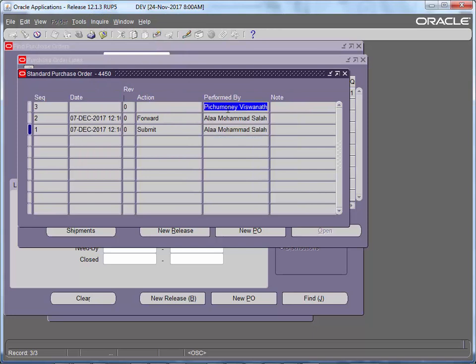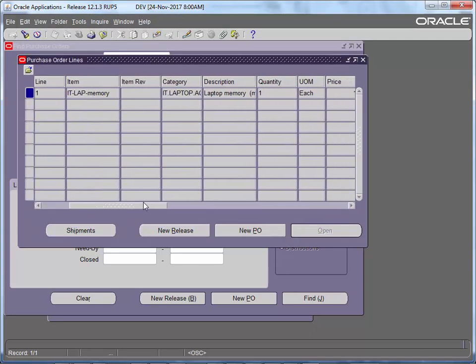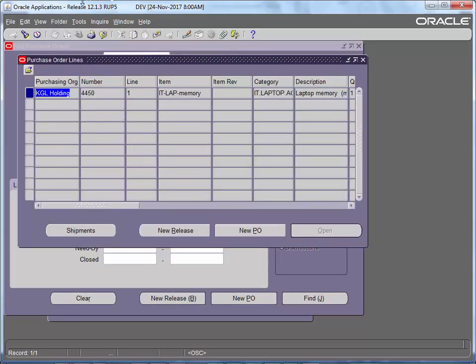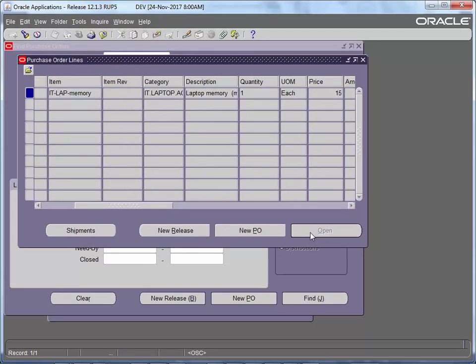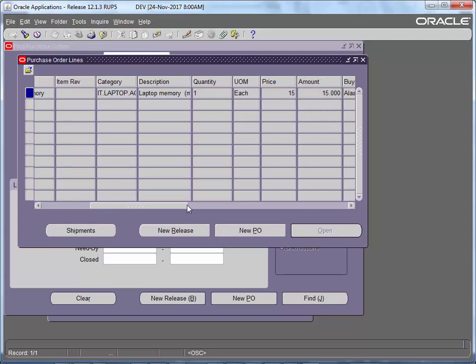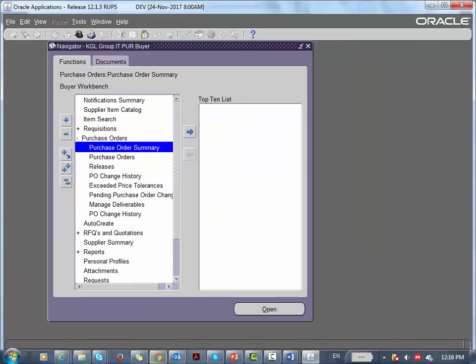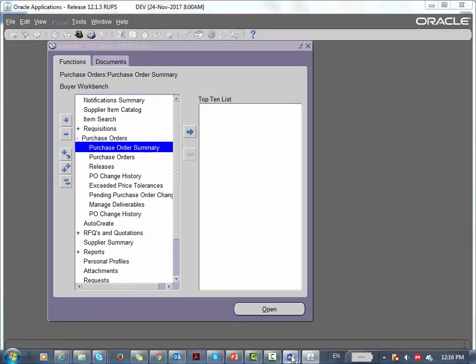You can see the approver, and the status is at the header level. You can check the status, but you cannot open. If the open button is disabled, that means you cannot access. It is in process. Okay, so now the next step is approving the PO.